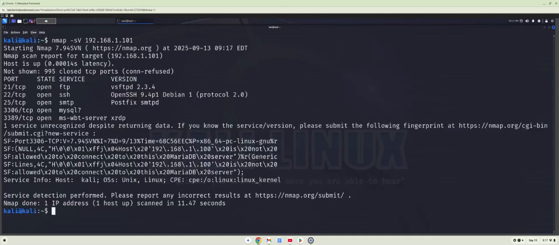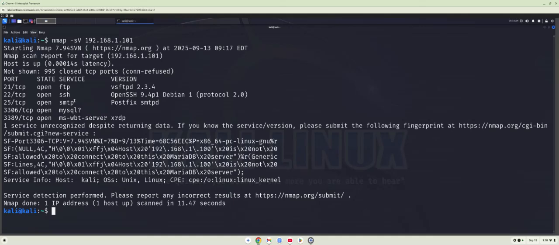All right, so remember I said that we are going to be targeting specifically port 21, which is the FTP protocol, a TCP protocol, and which is a clear text protocol.